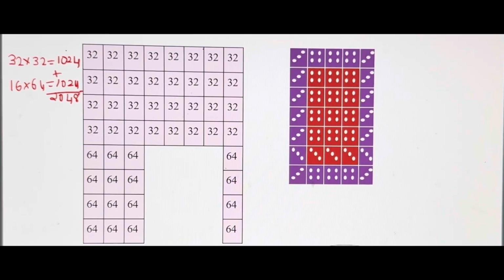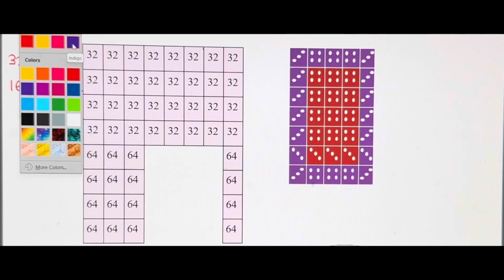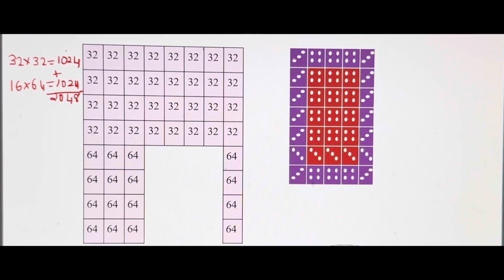Now let us see question number D. If we see D here, we have to count the dots. So let us see the dots. Now first, there are two types of squares. One square has 3 dots and the other square has 4 dots. So first let us count the boxes with 3 dots. So 1, 2, 3, 4, 5, 6, 7.